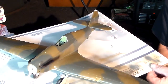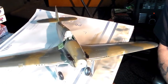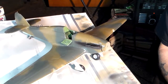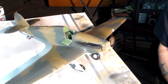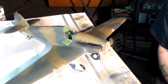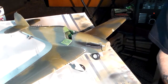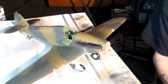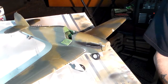And so I think Sir Douglas Bader would approve of this. I wish I had his personal markings for it, to be a dedication and a tribute to Sir Douglas Bader, whom we lost in 1982. A very, very remarkable gentleman, a very determined human being. A man that lost his legs in an air accident, and he proved that his handicaps would not stop him from what he wanted to do. And the man won the Distinguished Flying Cross, everything.